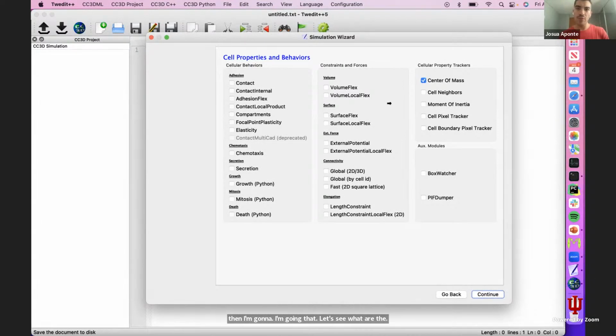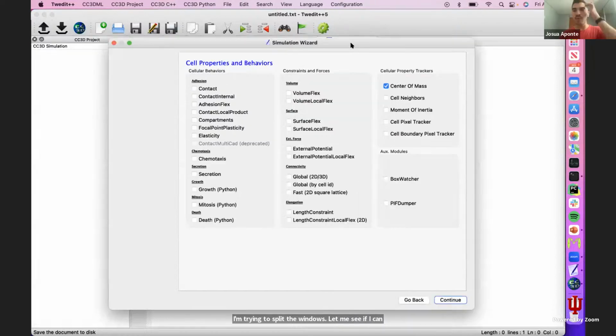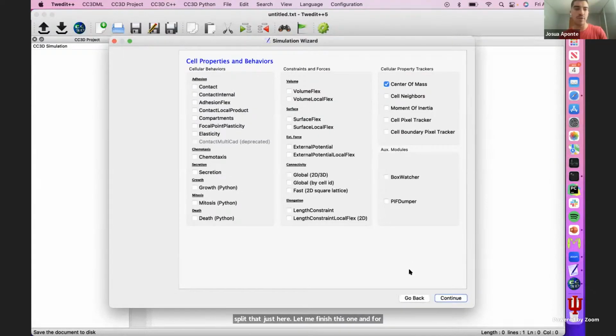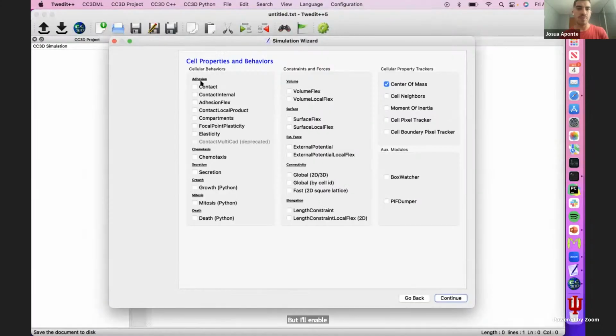I'm trying to split the windows. Let me finish this one, and for the next example, I'll make sure to split the windows. But I'll enable contact, volume, and chemotaxis.